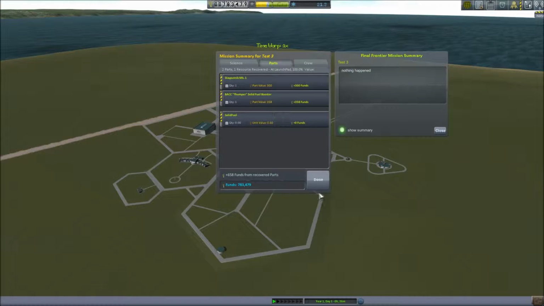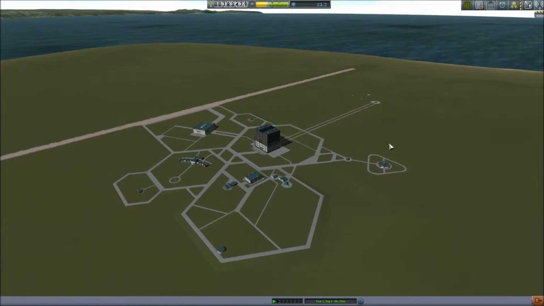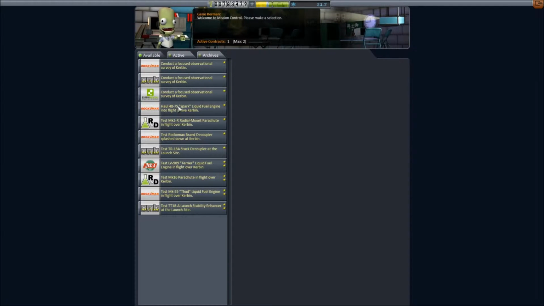Really easy. A couple more of those contracts here. I think I'm going to go through and do them real quick. We'll go actually in the mission. In-flight, in-flight, splashdown. Aha!